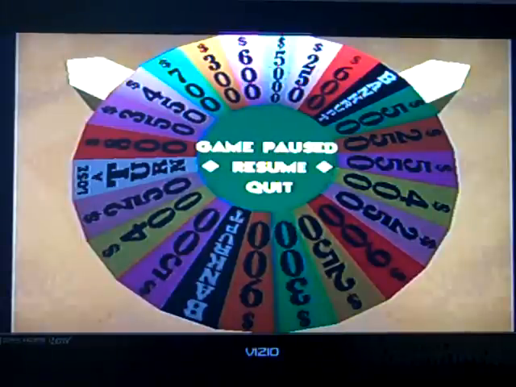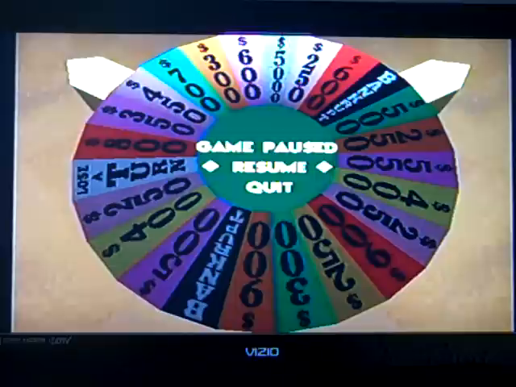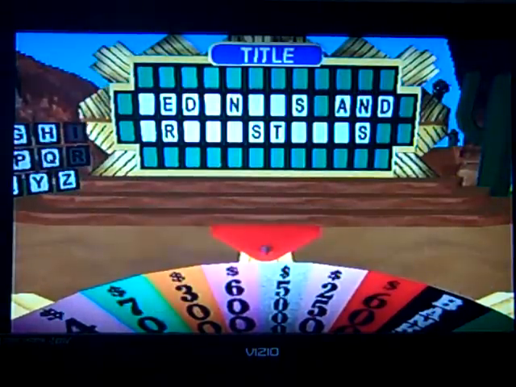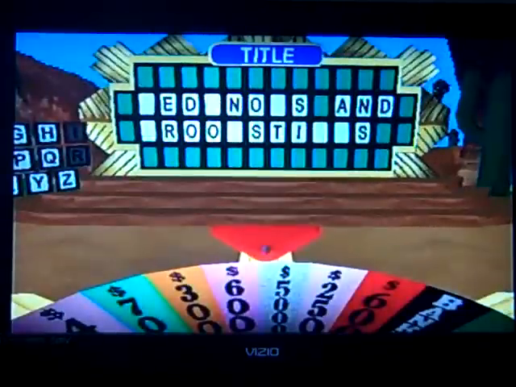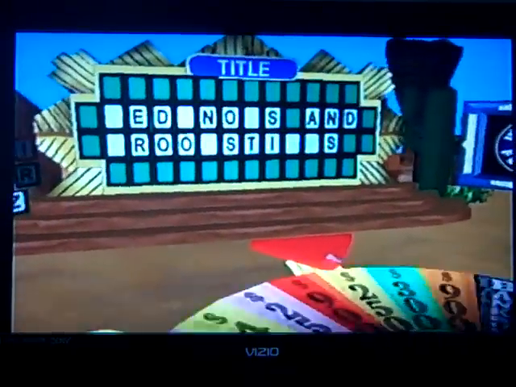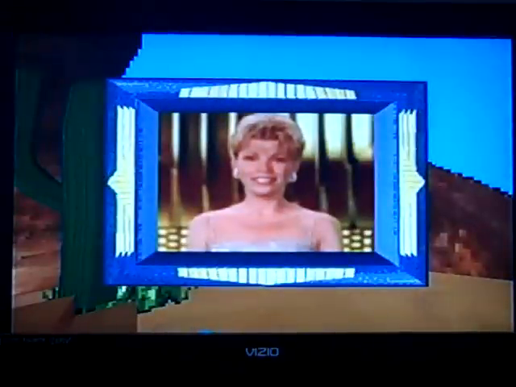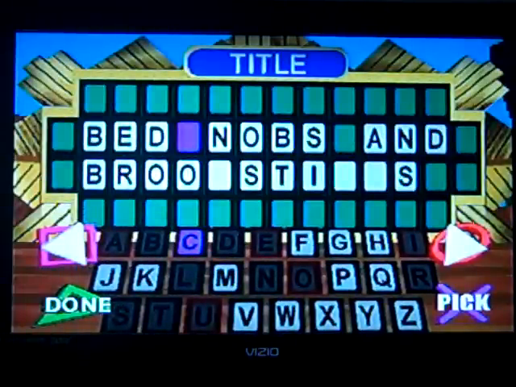$15,000. I'd like to buy a vowel. An I. Yes, there is an I. Buy an O. There's three in this puzzle. That's it for the vowels. And I know what it is. 600. B. Good guess. There are three. Bed knobs and broomsticks.